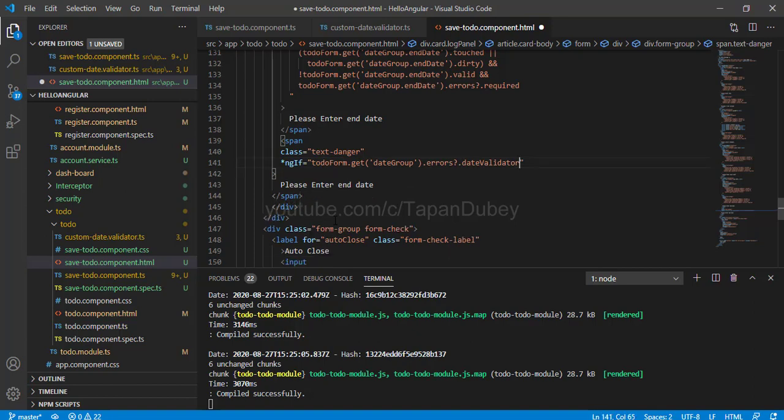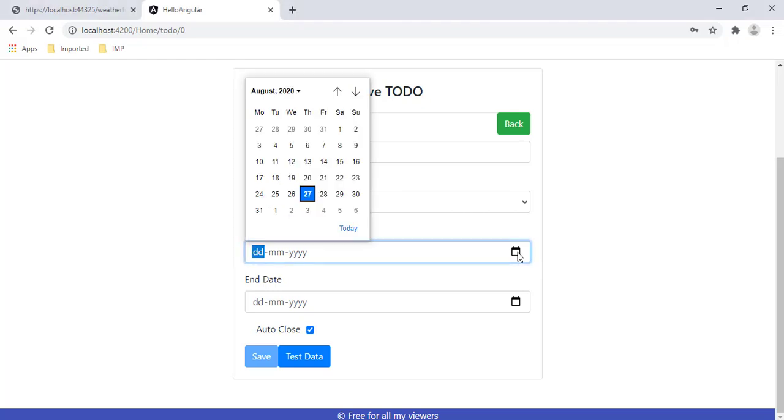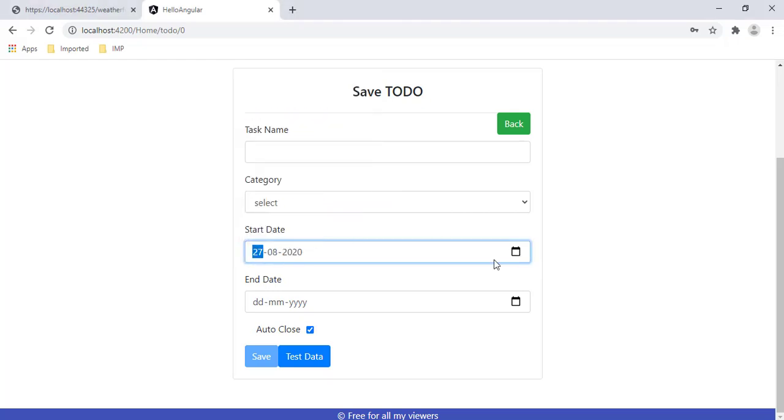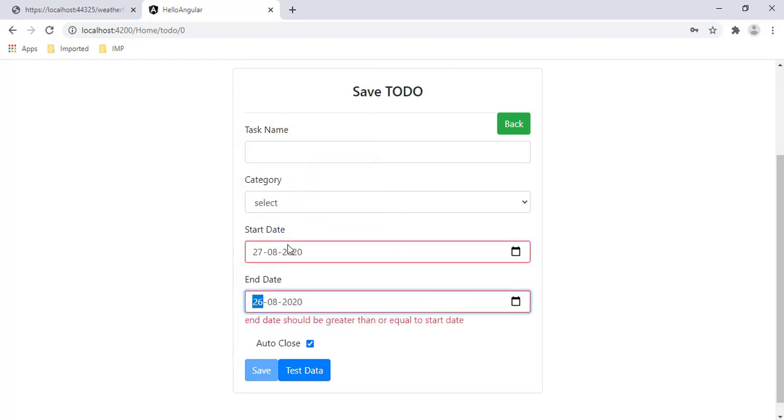Let's also remove this white space and change this message to end date should be greater than or equal to start date, and let's save these changes. Now let me select a start date, so I'm taking 27th, and end date I'm taking before 27, so let's take 26. Now with the red border I can see our message, so it's looking better now.